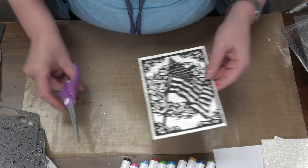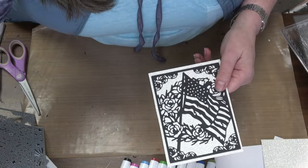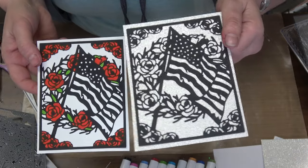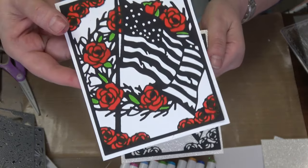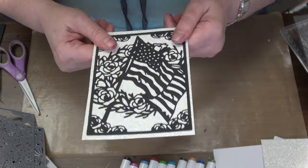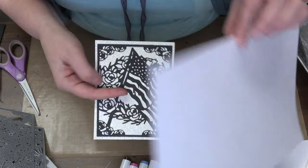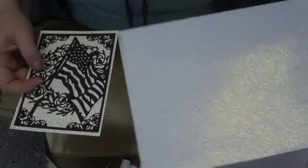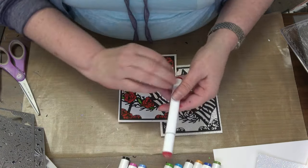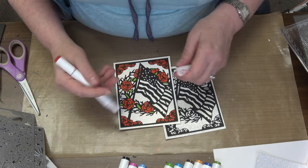You'll forgive me. Now I'm going to color this the exact same way that I did this one. I'm going to go in there and color right on top of that glitter as opposed to the shimmer. This is a little softer, a little more subtle. This is a little more blingy, not a crazy amount more blingy, but definitely a little more, because it doesn't have the iridescence. If it had the iridescence to it, it would be, oh, hello. Now, when I colored here, I was able to just color straight on and use my brush tip as it's supposed to be used.